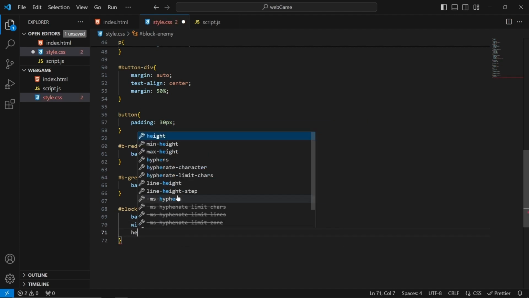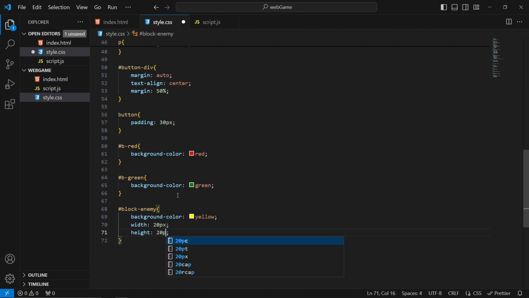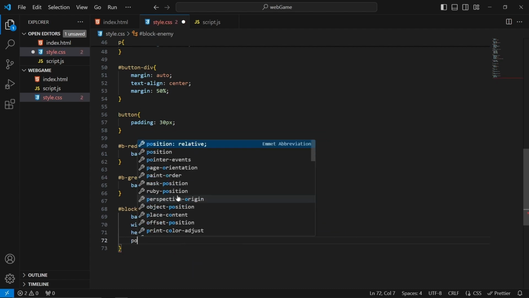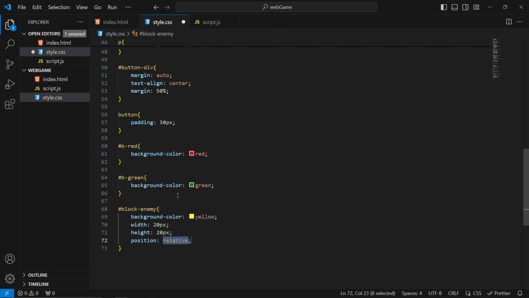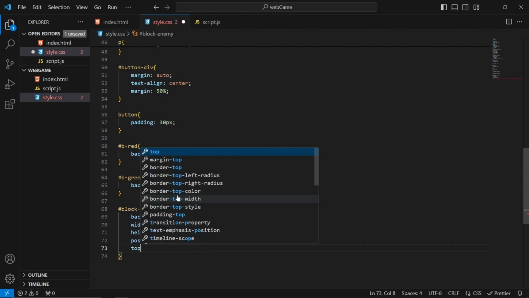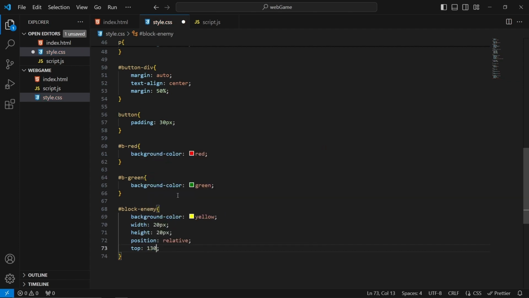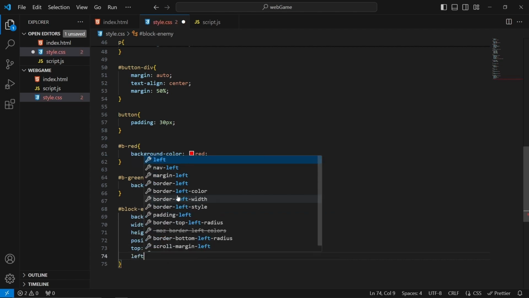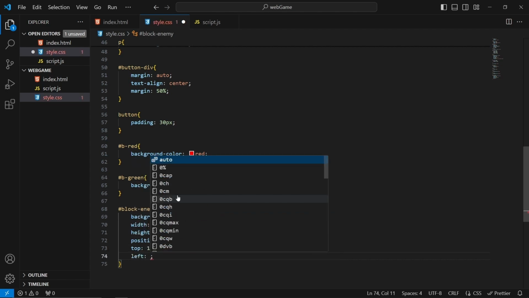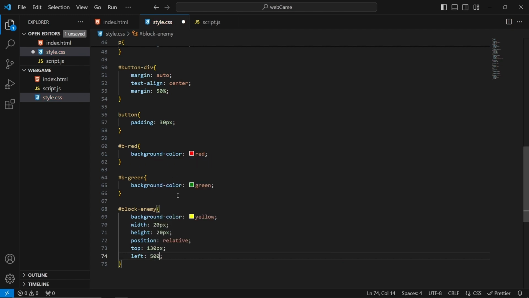We're going to give it a height, 20 pixels. We're also going to go ahead, position relative, top, give it some top, and we're going to give it 130 pixels. And for the left, we're going to give it 500 pixels.